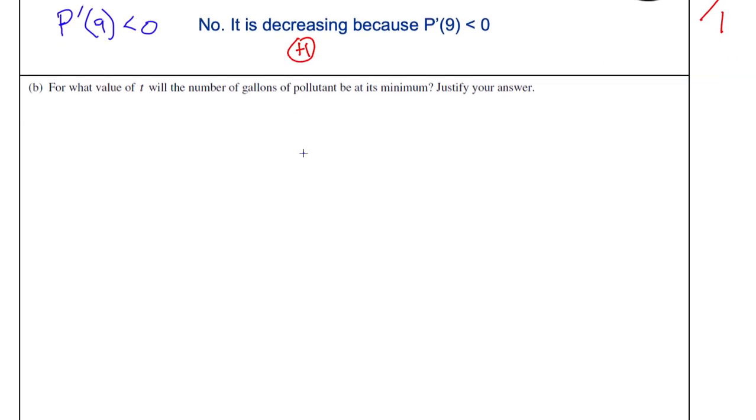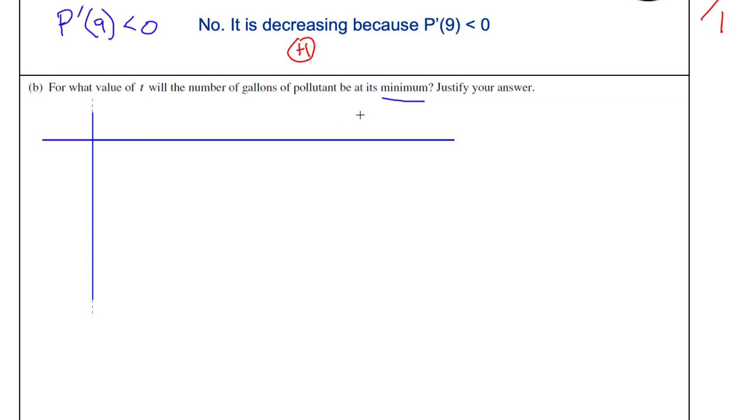For part B, what values of t will it be at a minimum? Whenever I'm doing minimum or maximum, I'm doing a table of the start plus change values. Let's get my table set up. Table, column. Oh, why did it go diagonal like that? There it goes. Okay. Probably could hold shift and make that faster. Our t values, if we could let in Claire, please. We're doing start plus the change. And that's going to equal to the end.